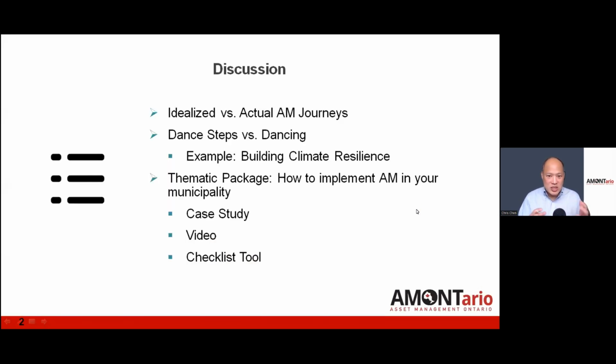So my discussion is really going to be talking at a very high level about the process of implementing asset management. There are 3 parts to my presentation. Distinguishing between idealized versus actual asset management journeys, and I'll say a little bit why that's important. This is a little bit corny, but distinguishing between dance steps versus dancing, and using that as an analogy for learning about asset management and learning the components of asset management versus doing asset management.